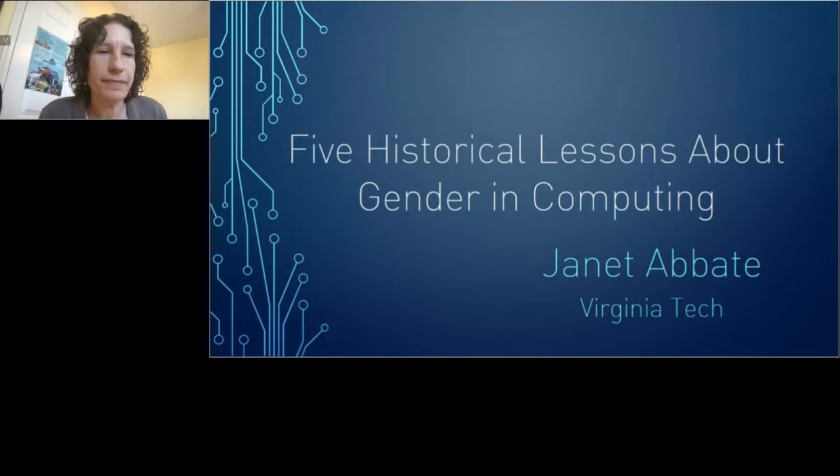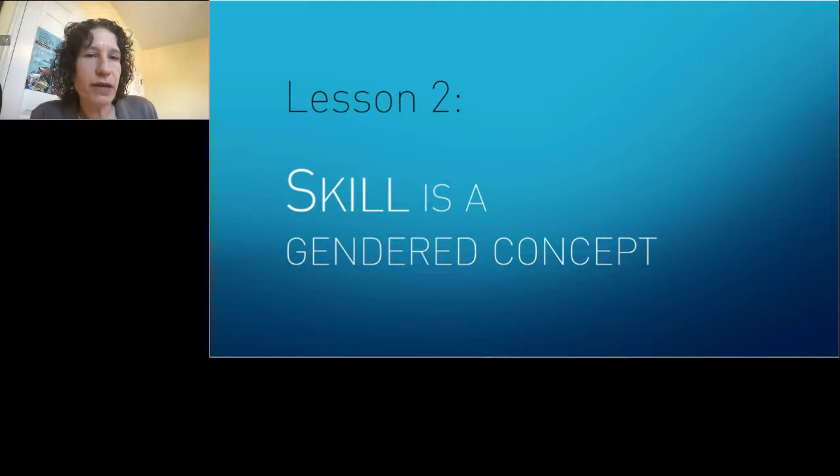Skill, talent, ability is another area where gender has shaped our perceptions. Traditionally, technical skills have been gendered masculine and valued more, while social skills are gendered feminine and valued less. But creating a piece of software or a large research project requires more than math and a knowledge of coding languages. You also need to communicate with your clients to understand the requirements and work together as a team to coordinate different pieces of the project. These people skills are often undervalued and unrewarded, even though they may be essential to project success.